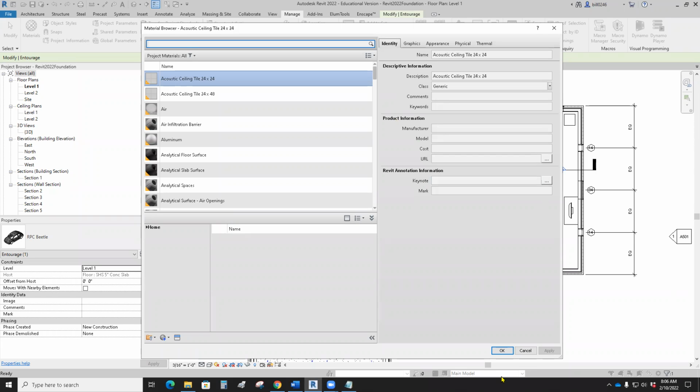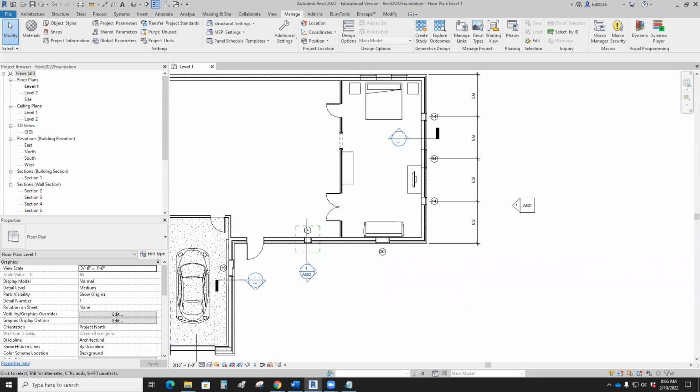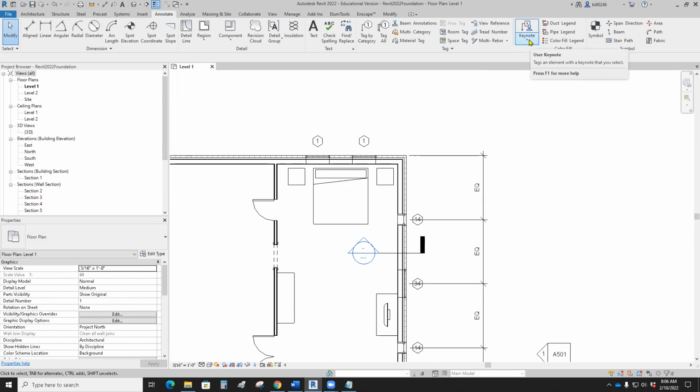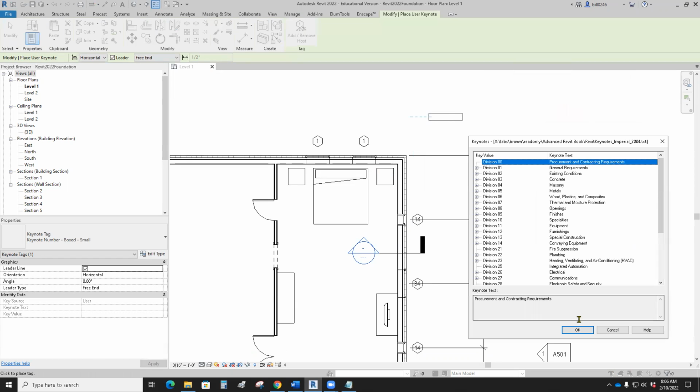Okay. And then the last one we can have is called the user keynote, which I'll show you. So our first play here is we have to tell Revit where the keynote is. Watch this. If I try to keynote this, just watch this part. Annotate, keynote. I'm just going to do a user keynote here. Now watch this. You remember that file? It's the one I showed you earlier, right? And it's pointing to that evil file that we don't want to use. So I need you to change yours, because we want to point to ours.